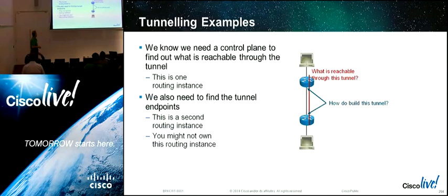Well, you don't really need 3, right? Because you only need 2. You need 1 routing instance, and whether that's static routes or a dynamic routing protocol, you need 1 to provide reachability for the tunnel endpoints. And then you need a second one over the tunnel to provide reachability for the traffic that goes through the tunnel. Adding IPsec doesn't change that. It's a GRE tunnel, and regardless of whether it's encrypted or not, you need 2 routing instances to provide the reachability for the tunnel and for the traffic through the tunnel, right?